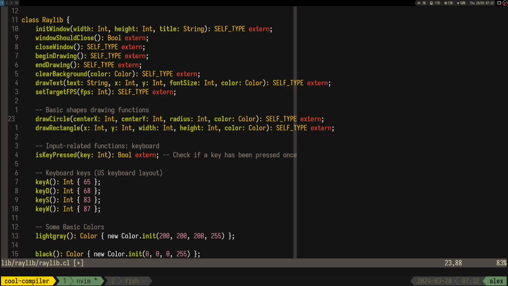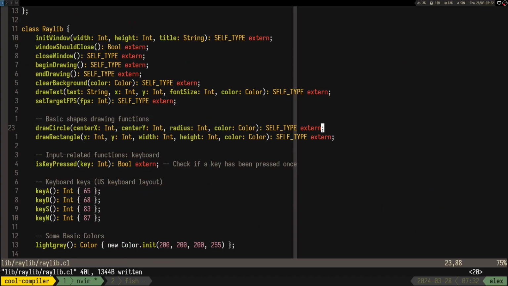So I guess this is this, right? Yeah, we cannot really use float, so I guess that's that.